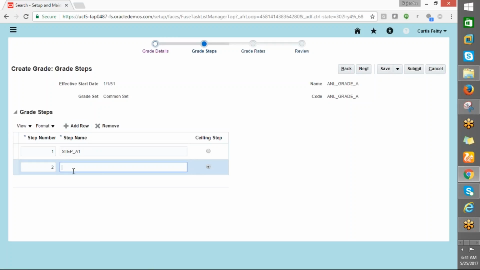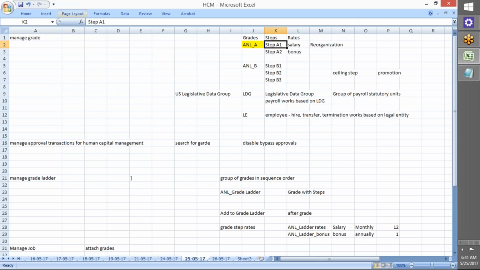Based on the organization requirement, their process, and the steps for the promotion and everything, we can use this. Step A2, here the ceiling step, it's a kind of last step, or any kind of promoted step. So this is promoted to step A2, which is the last step. Now I have created the steps.